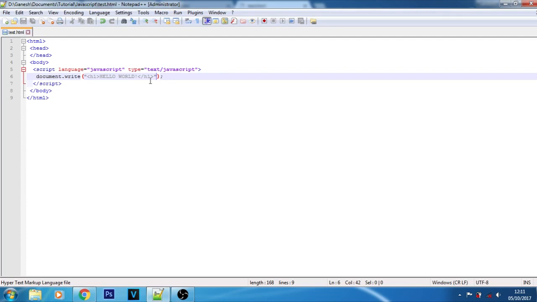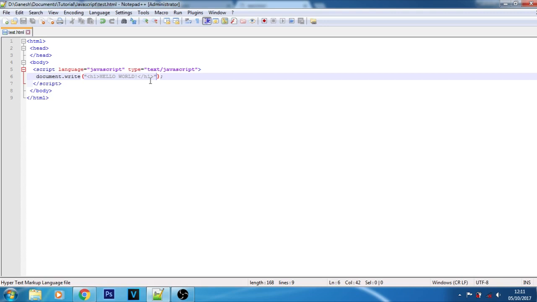Other than these things, you can also create an external JavaScript file which you can link to your HTML page. If you want to link a single JavaScript file with multiple HTML pages, you can do it easily, which is more profitable than writing JavaScript again and again in every single HTML page.